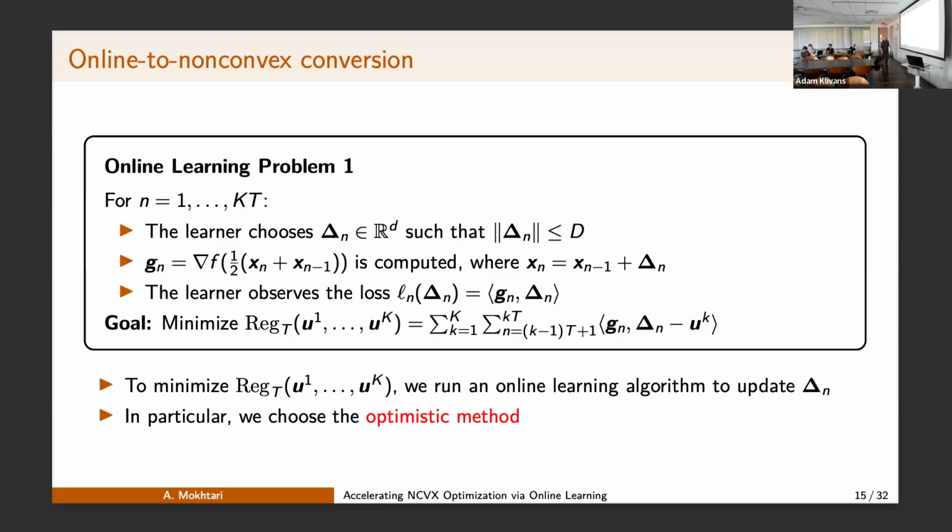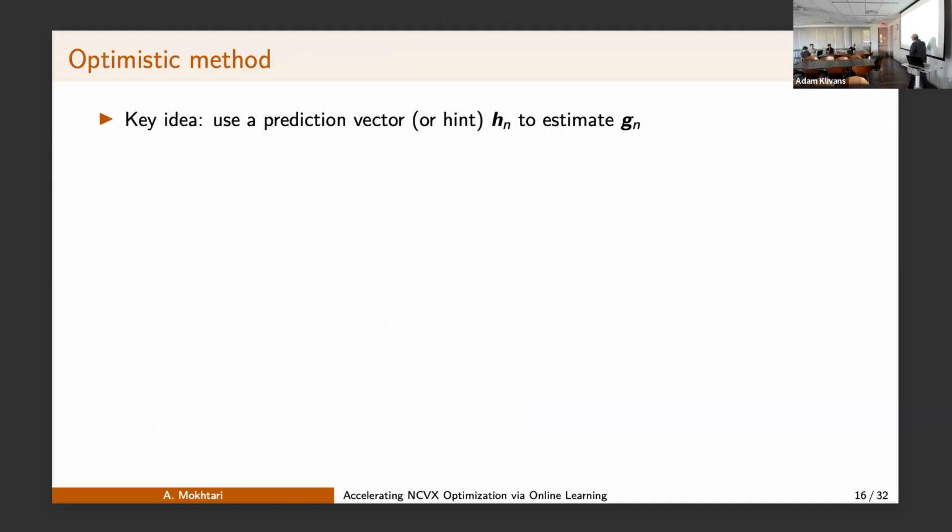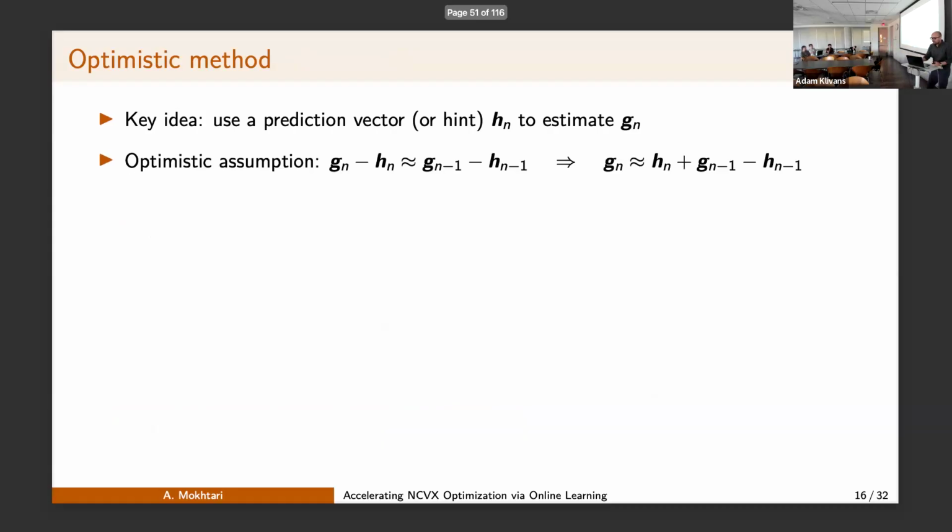But you're all familiar with that, but I'm just going to give you a very short introduction to the optimistic method for solving online learning problems. Again, suppose Gn is the gradient that you want to compute, which is the gradient of your loss at time n, and Hn is some hint that you have access to, given all the information that you have seen so far, right? And then the whole idea of the optimistic method is that if the errors between Gn and Hn, the true gradient and what I estimated at times n and n minus 1, are close, then it's a good idea to predict the next gradient to be my current estimate plus the error from the last iteration. So this is your prediction, this is your correction. That's the way to think about it. All right, and I haven't described what Hn is yet. For any Hn, you can use this way, right?